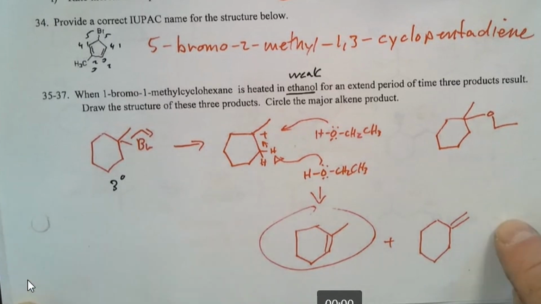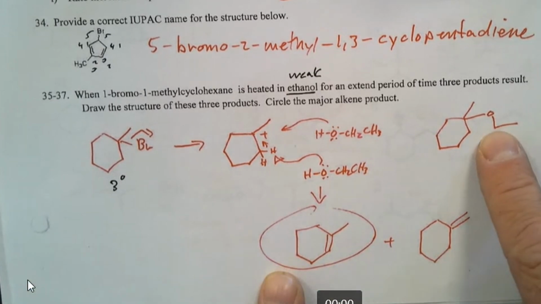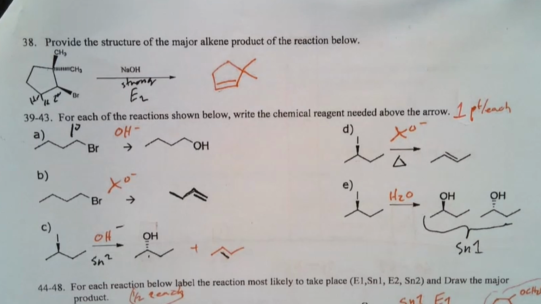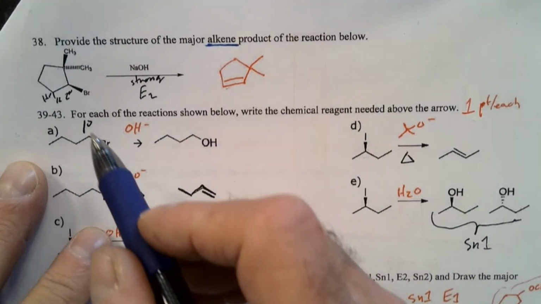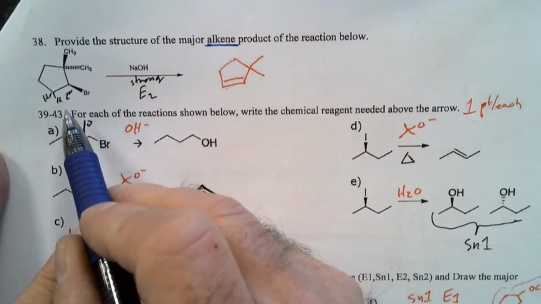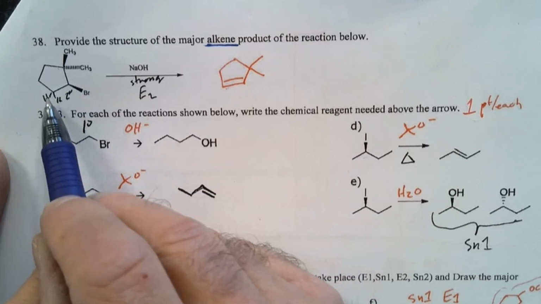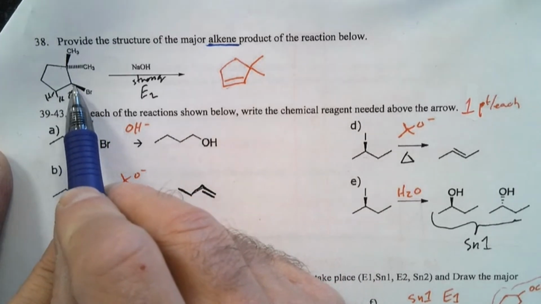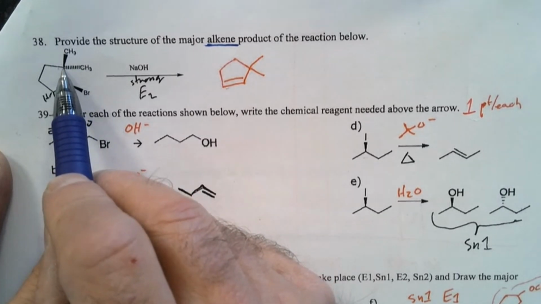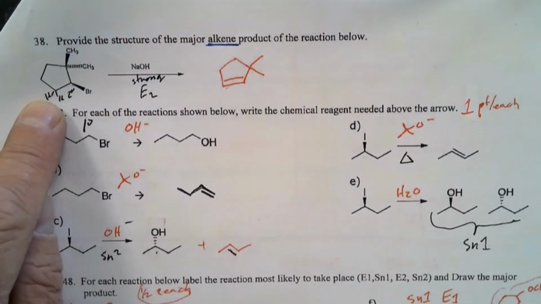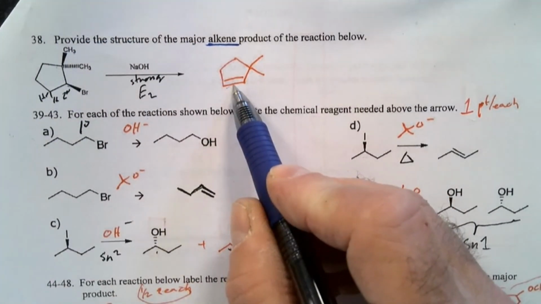Sorry. And you didn't need the mechanism, but you needed the 2 alkenes and the Zaitsev's product. Alright, once again, a lot of people failed to read this word right here, alkene product. The interesting thing about this, in E2 elimination, the hydrogen comes off an adjacent carbon to the bromine, and there's none there because you've got a quaternary carbon. So this one comes off, it's got to put the double bond there.